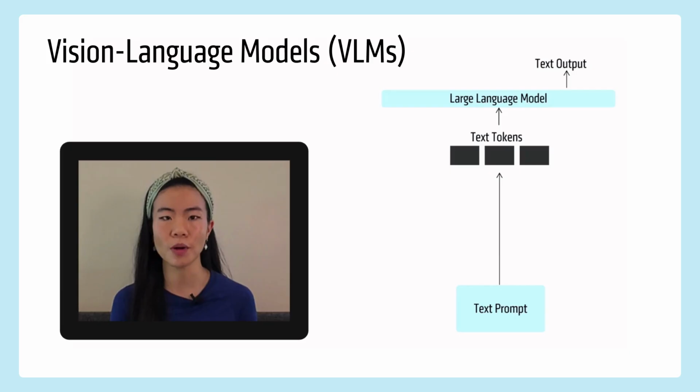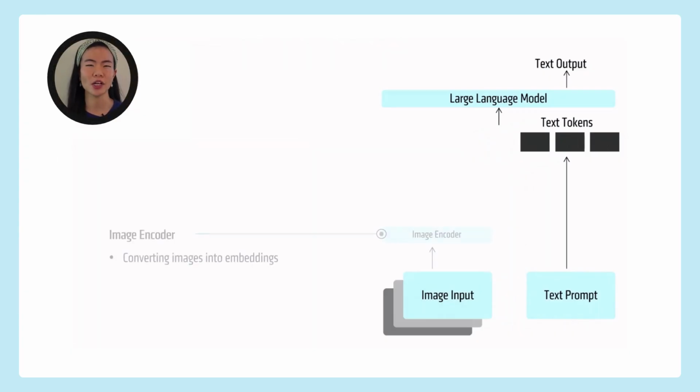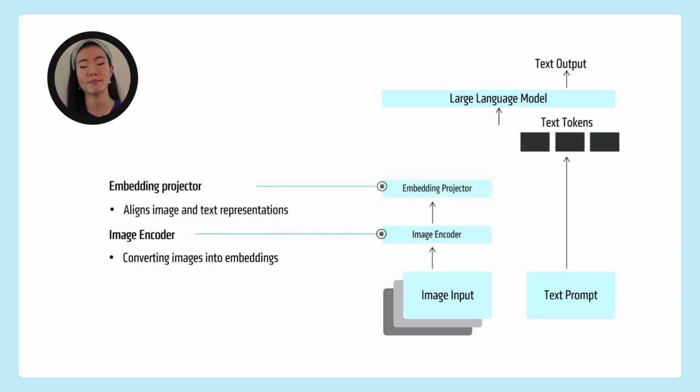And for a vision language model, it's slightly different. It still has text as input and text as output, but now you have an image input in addition to the text. You want to encode that image, those pixels, into some kind of tokenized representation as well, a different type of tokens, a different kind of encoding, but it turns into some kind of vector representation, and then you turn that into an embedding as well.